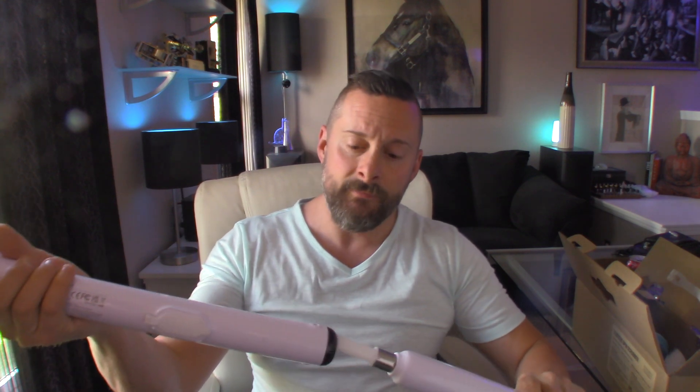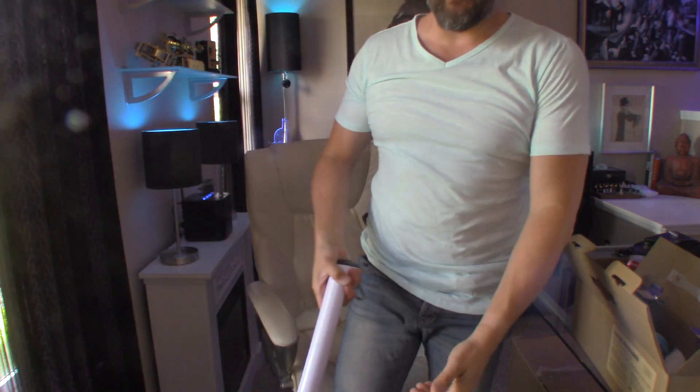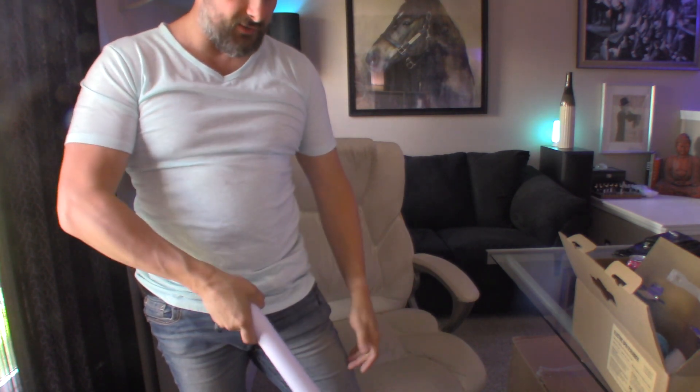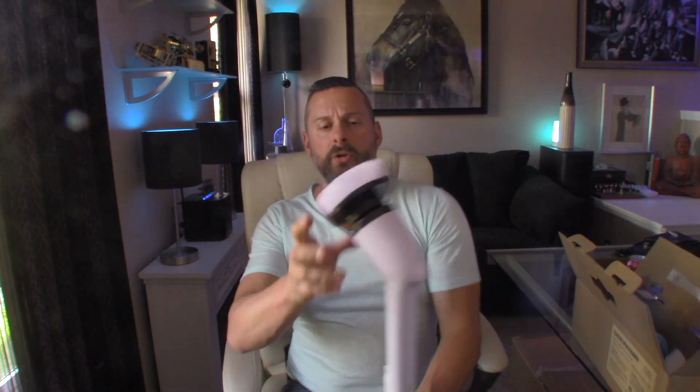It is nice that they have the extension and you can get a pretty good reach with this. I'm five-foot-eight and this is definitely high enough for me to use on tile grout. It would be kind of cool to have a smaller brush specifically for tile with more bristles, since this one is kind of open. These brushes work great — what do I use this for? The shower, the tub when you really want to give it a good cleaning, carpet if you spill something — anytime you need to put a little elbow grease in, this will make the job a little bit easier.